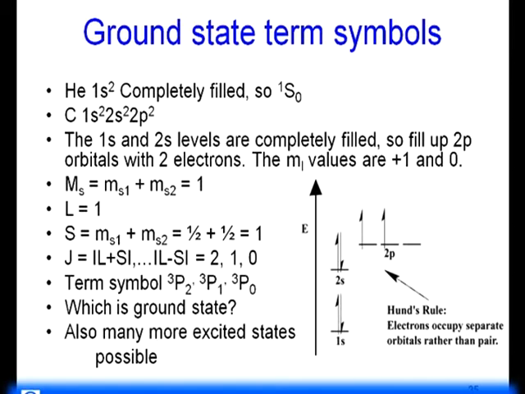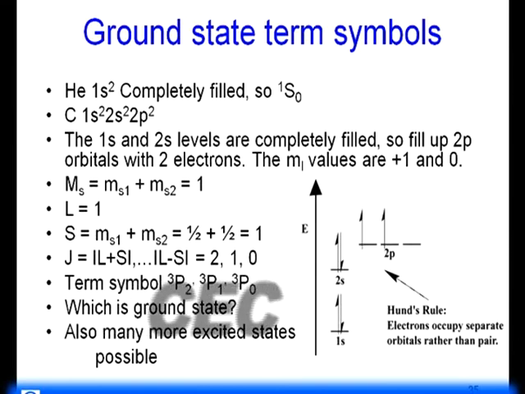I told you that it is much easier to talk in terms of the addition of the ml and the ms values, because it is much simpler than adding up the l and s values, where you have to do vector addition of the total angular momentum. So now our ml1 value is equal to plus 1 for the first electron and 0 for the second electron. So the maximum value of ml turns out to be equal to 1. Now that means that the L quantum number should be equal to 1. The ml value of 1 is one of the components of the L equal to 1 quantum number. So its L value should be equal to 1.